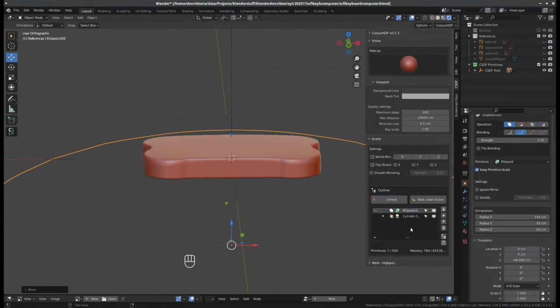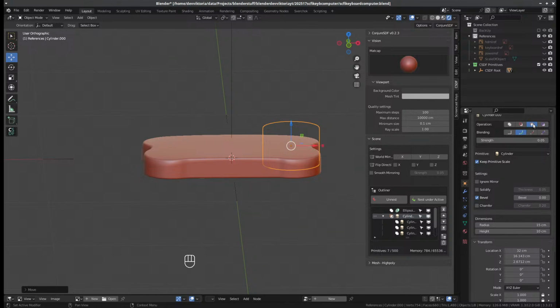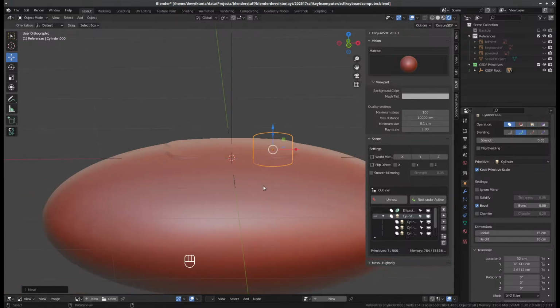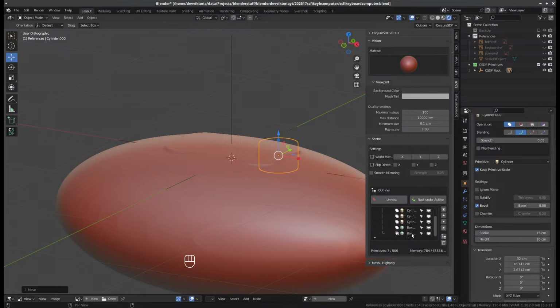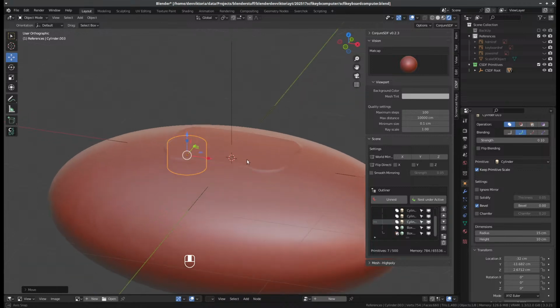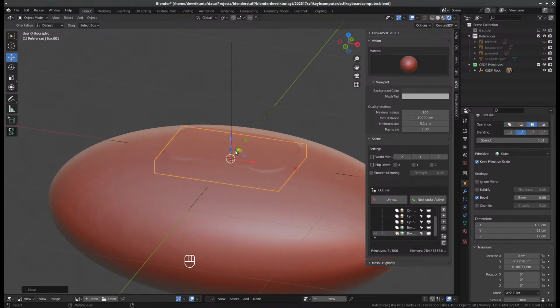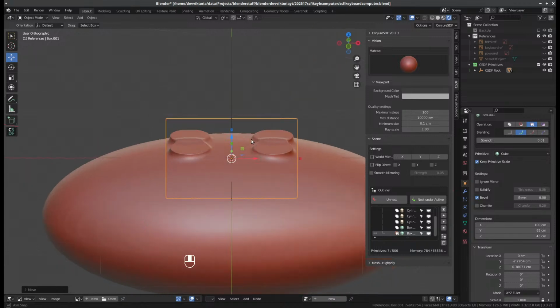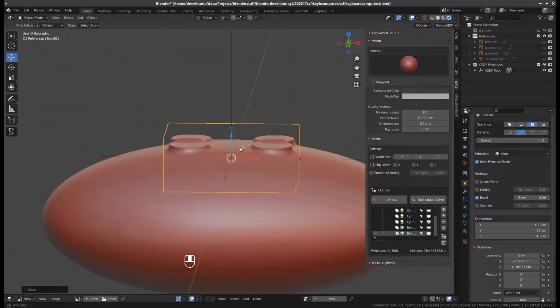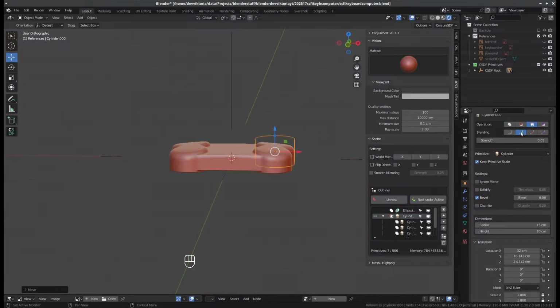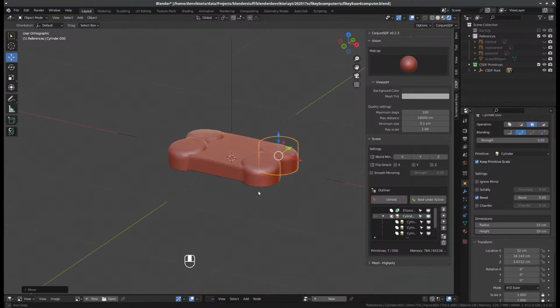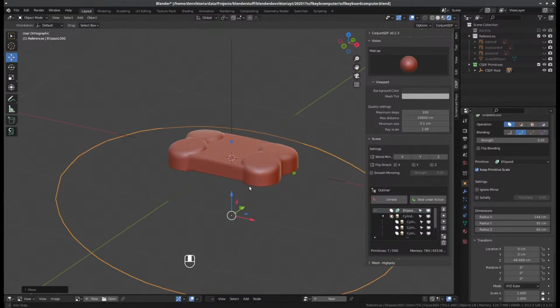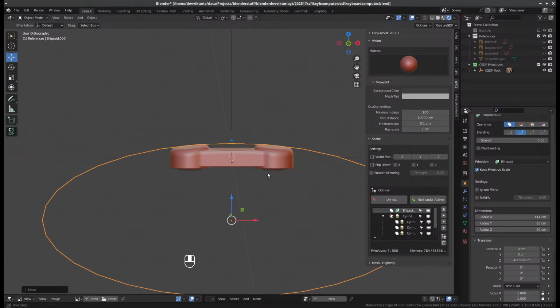No, I made a mistake. Sorry, people. Let's make it up. So what I need is this box should be a bit taller. And now let's make this intersect with this ellipsoid shape.